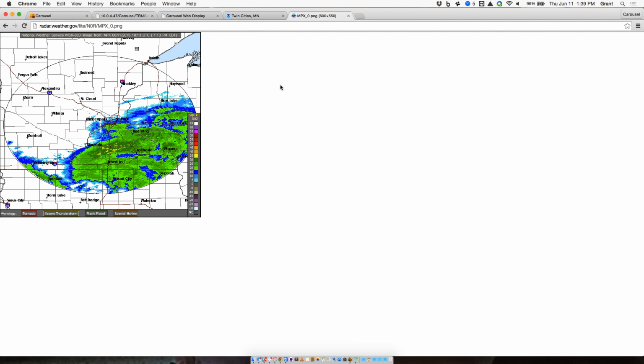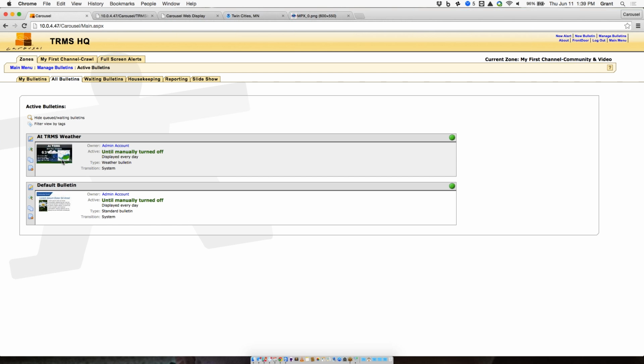Okay. So that was from Patrick. Next question is from Bill, who wants to know, do the countdown clocks show up as individual pages or over the other pages? I'm not quite sure what that means. The countdown clock would be a separate bulletin, so just like any other bulletin running in that particular zone.